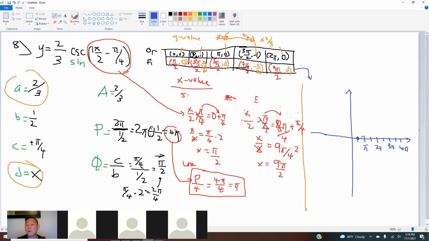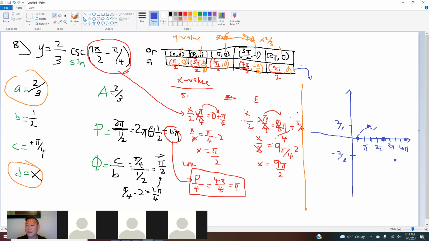The next one is 3 pi over 2. 3 pi over 2 is this one, between pi and 2 pi, and this is at 2/3. So let's say this is 2/3. This is your next one over here. And then 5 pi over 2 is below and it's 0. And then 7 pi over 2 is at negative 2/3, so it's right over here. And then the next one we have is 9 pi over 2.